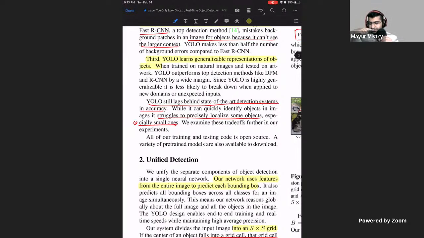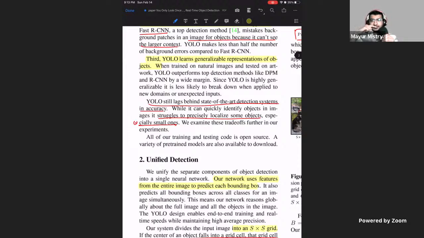And I think somewhere in the paper I read that basically it divides the image into grids, and it identifies whether the center of an object lies in that grid. But if there are too many small objects which have their center in that small grid, it struggles in those areas.